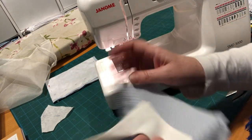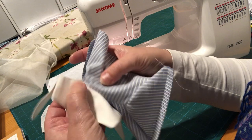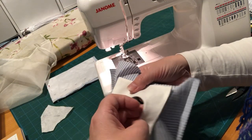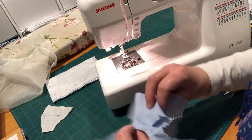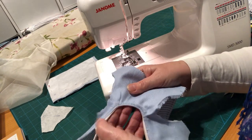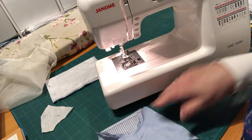Let me show you now, that's my stitching there, if you can see that, just along that edge there, that's how far away I am. But now when I just put that collar down, just look how nice and neat. I mean, it needs a little press, but look how nice and neat that's all sitting. And that's the inside, that's our lining on the inside, and it's just holding everything down and away. It just stops the lining from poking out on the inside. And that should then be fine.